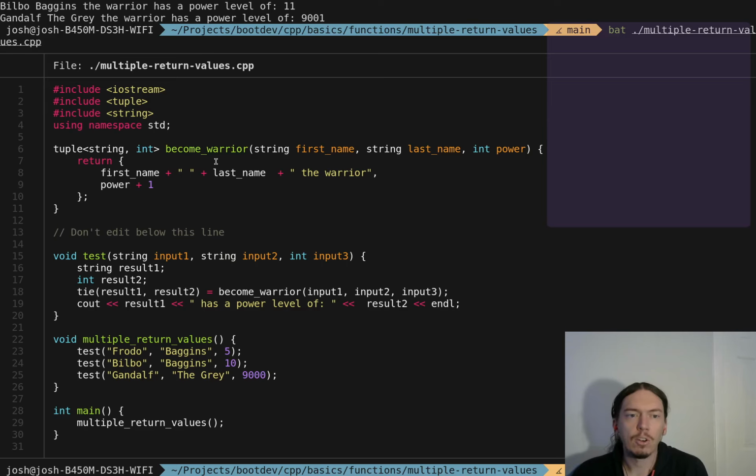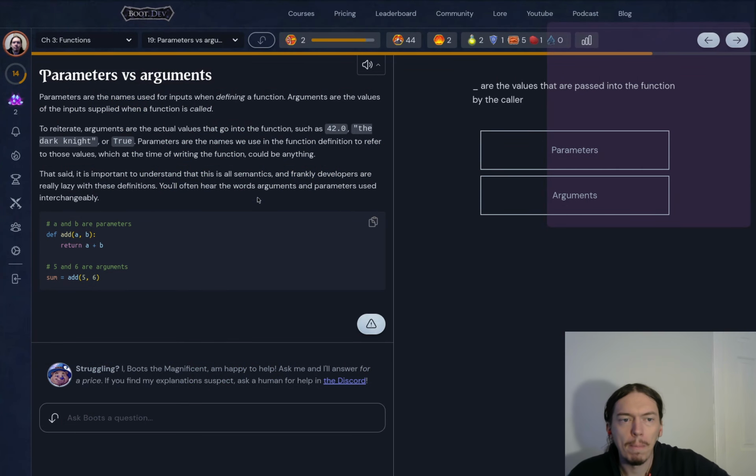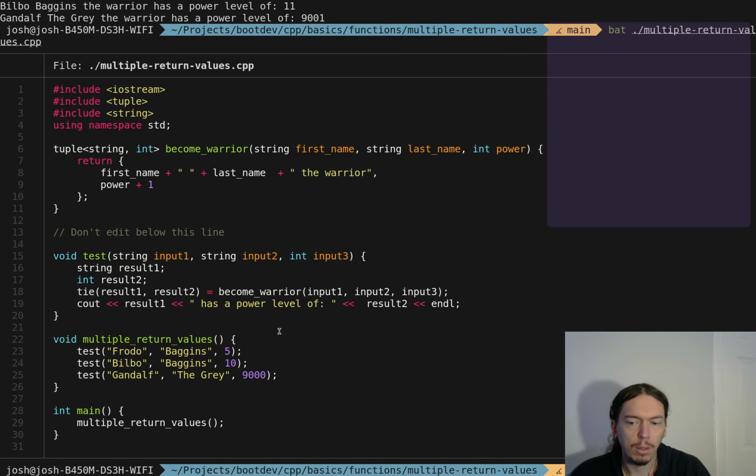And again, that's not true in C++, because if we try to pass something as first name and we find that we tried to pass something that was not a string, the compiler will tell us that it refuses. But in Python, it could be anything. Including in Python, we can call it without passing anything, I believe.